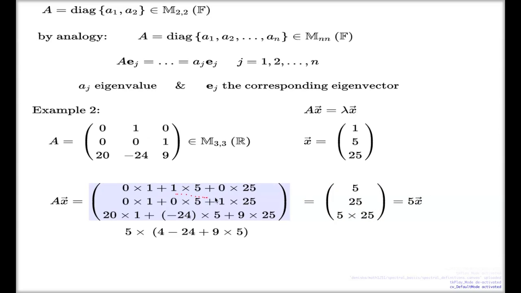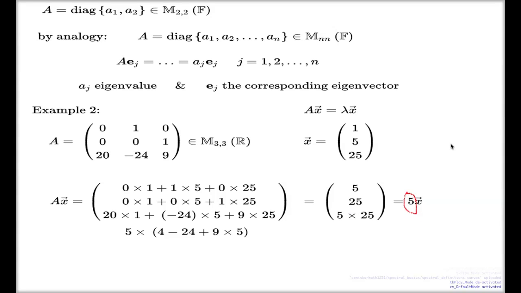So my vector is like this: 5 from here for the first component, 25 from here for the second component, and here we have 5 times 25 in this bracket as we computed before. Here it is. If you factor out 5 out of this vector, you will end up with the vector x, and that's my identity verified. So this vector is indeed an eigenvector, and we identify the associated eigenvalue. It is 5 right here.